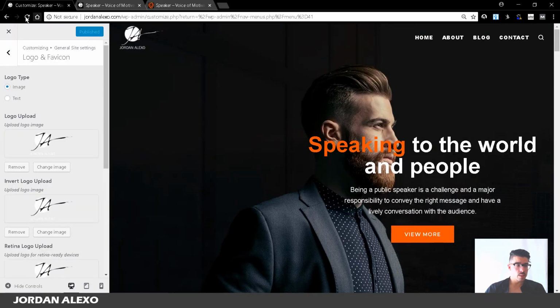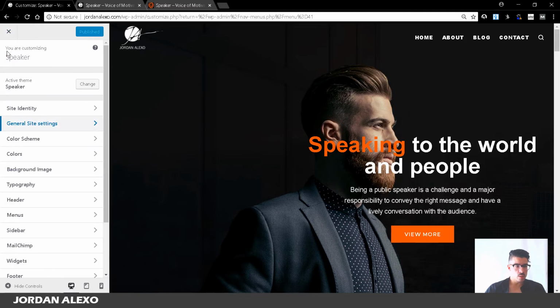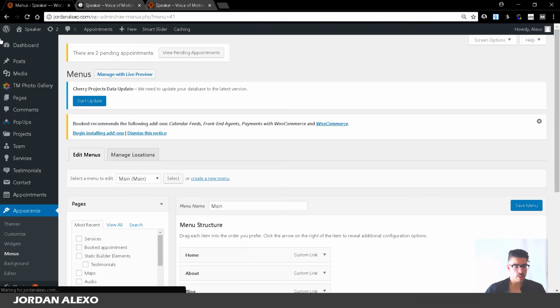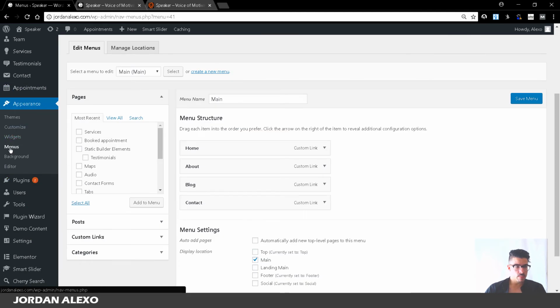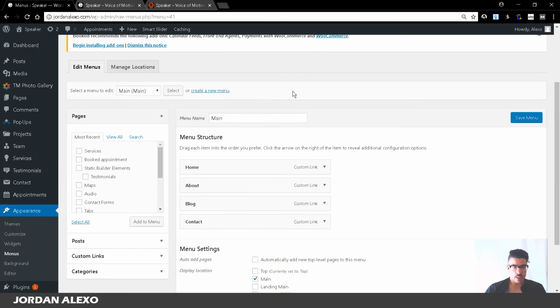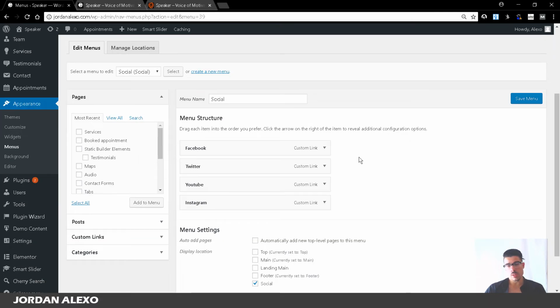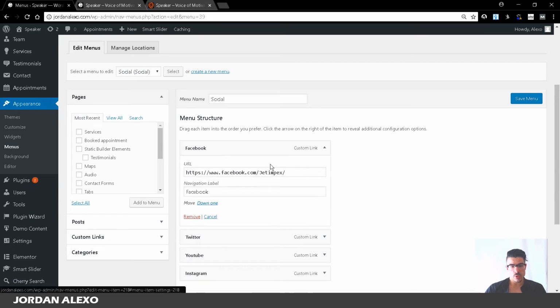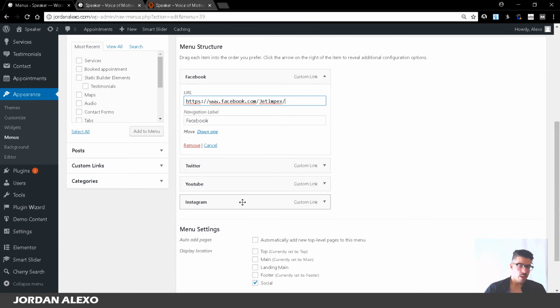Now I was talking about the social media buttons, so that is something that you probably want to change. Let's just go to the dashboard area. You want to go over here to menus once again, and you want to select the social options over here. And what you want to do is include the links for your Facebook and also for your YouTube or any other social media network that you are using.